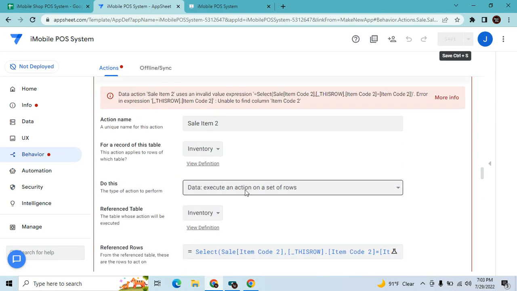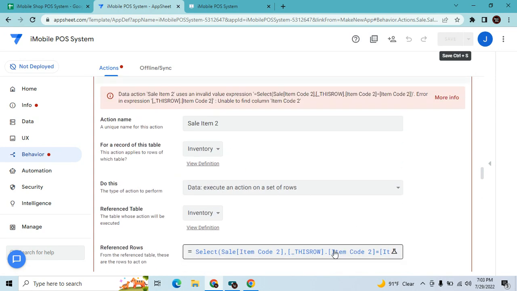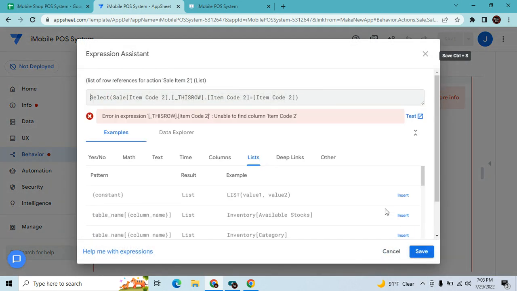Oops, something wrong. Something wrong with the formula. What is it? Wait, sale item.